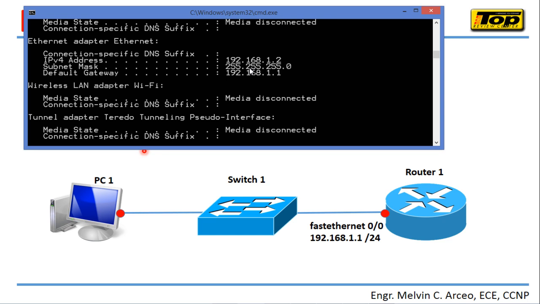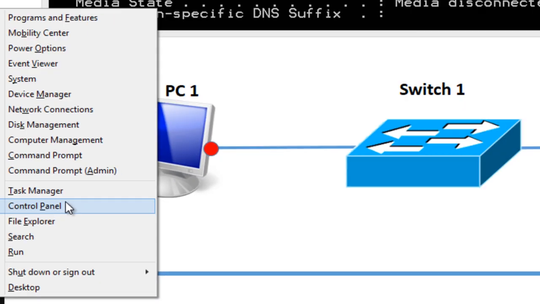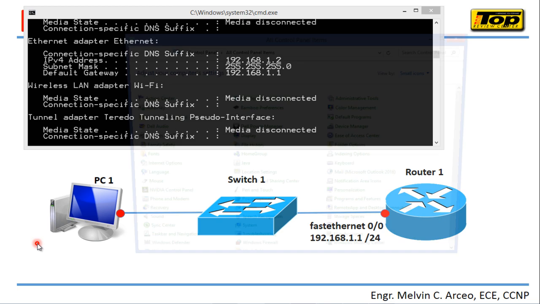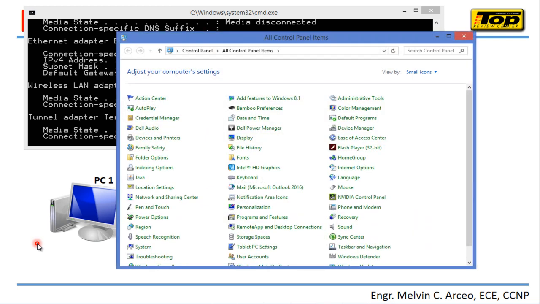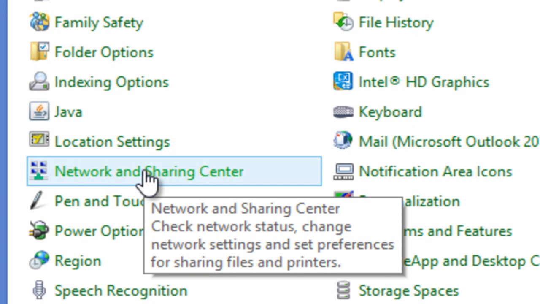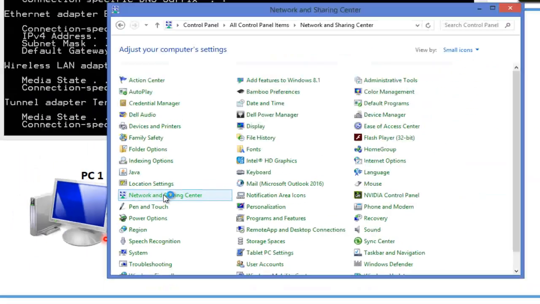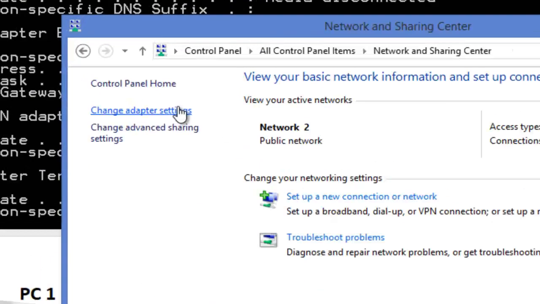So let's go to TCP/IP settings. Okay, now let's go to control panel. Okay, hindi kita yata sa camera ko, no? But I'm pressing the Windows start button on Windows 8. And then go to network and sharing center. Click on that. Ito yung ginawa natin kanina, tama? Kung natatandaan nyo. Bumalik lang tayo, no?